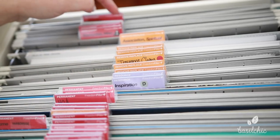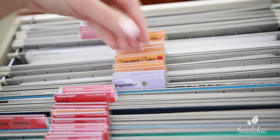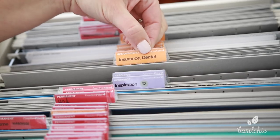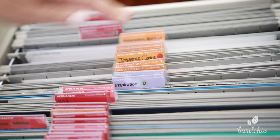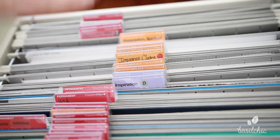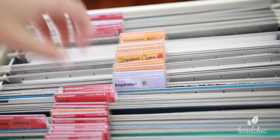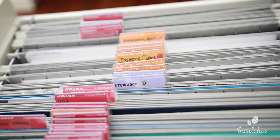Now let's go over the remove/replace section. These are things mostly like insurance policies — like your car insurance, your health insurance, dental insurance. Because we tend to change those every two to three years, you remove the old policy and replace it with the new policy. Keeps it simple. And again, it tells you what it should be based on the tabs, which is awesome.